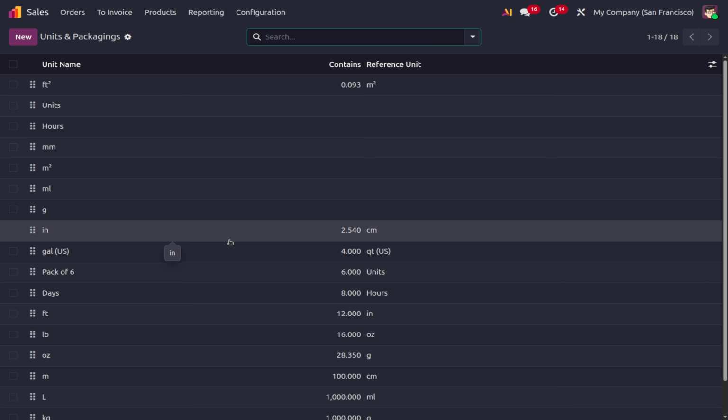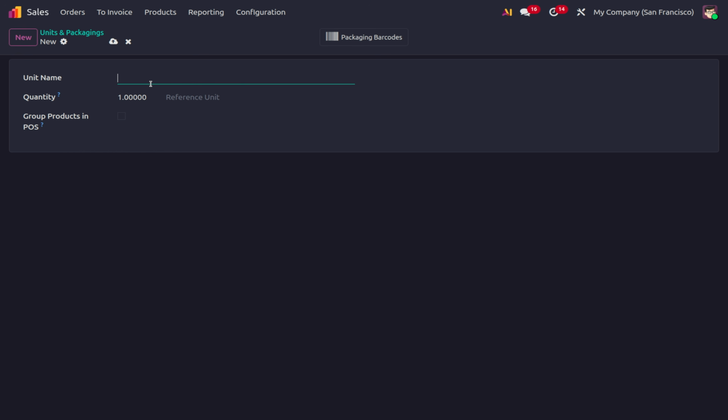So we can sell the flower for $120, and if the customer needs the product as a bouquet, we can sell it for $240. So let's create the product. Let's create the unit piece. Then piece contains one quantity, and here the piece is the reference unit, so we don't need to add any extra reference unit, and save it.